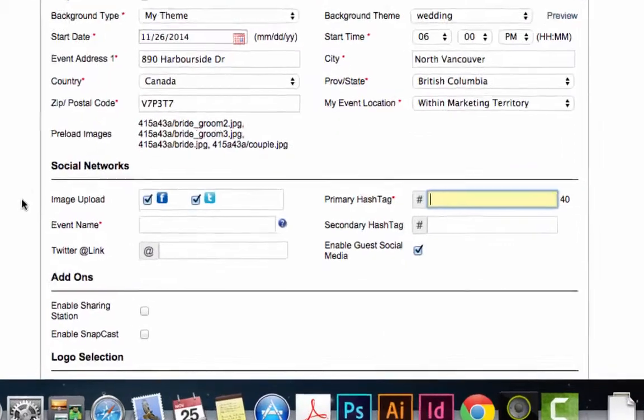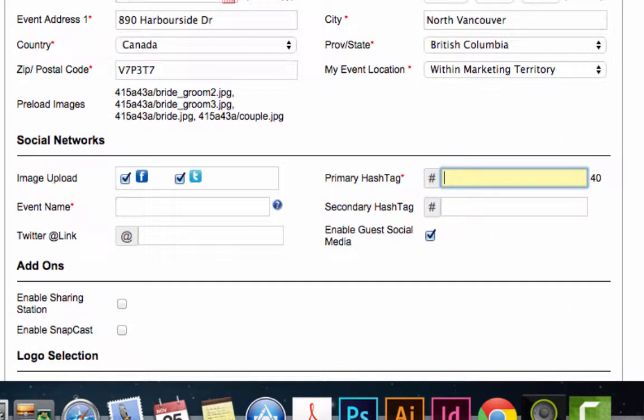So the next section of booking this event will be the social media aspect of it. So if your client wants the images to be able to upload to Facebook or Twitter, this is the section that you'll want to focus on. If your clients do not want a Facebook or Twitter upload, then all you would have to do is click these two buttons here that basically disables Facebook and Twitter. For this example though, we're going to keep Facebook and Twitter on because I want to show you how to create a Facebook page later on.